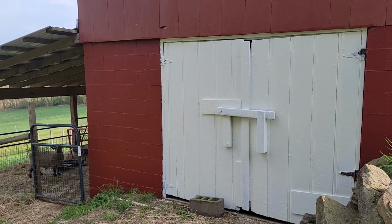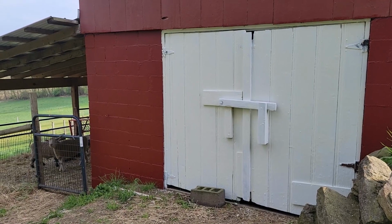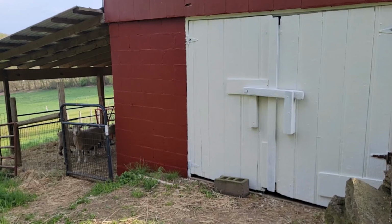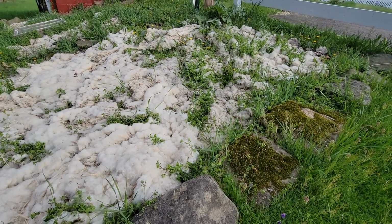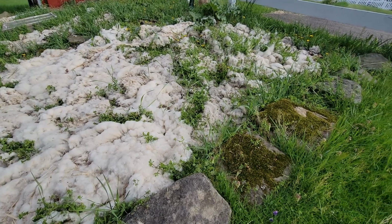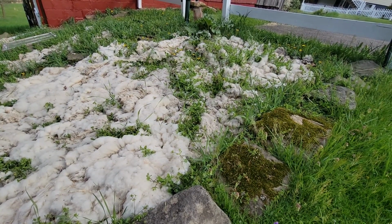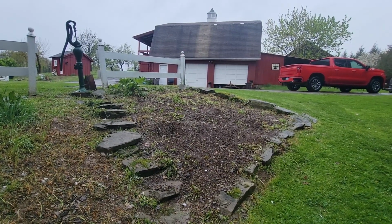And before you know it, though, we were outside and Dave and I painted the one side of the barn just to freshen it up. And in the herb garden where I had put the wool, we did not like that experiment. So we took that off and cleaned it all up. And I'm going to put dye plants in there for the wool and yarn and fabrics. I have some ideas that I want to do with some new dye plants.